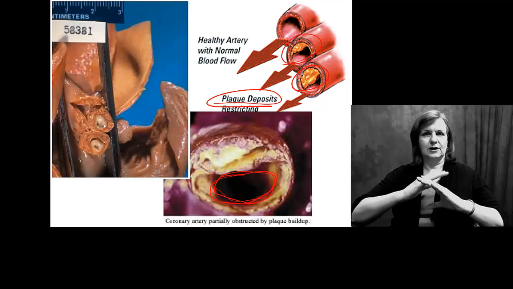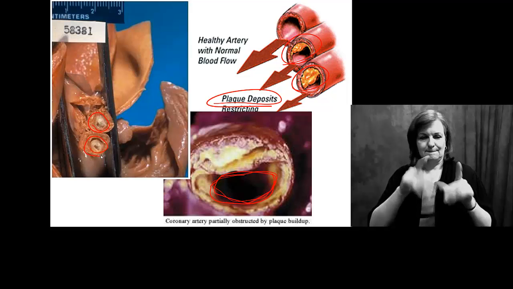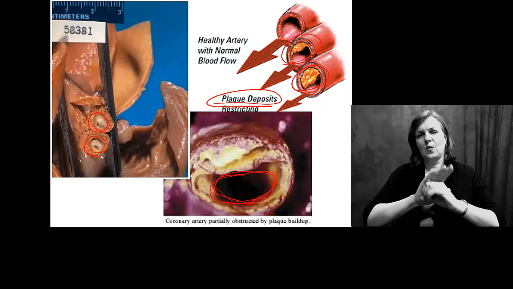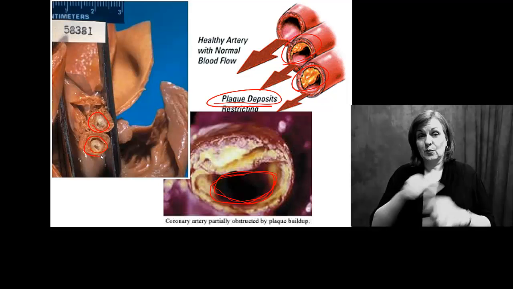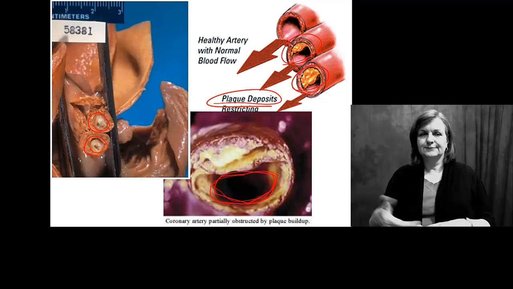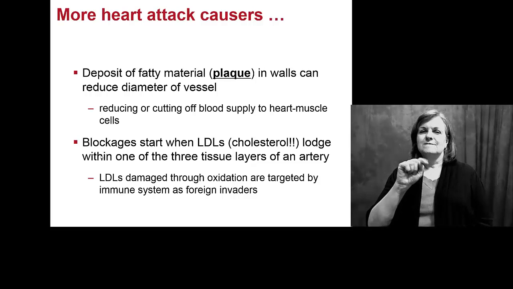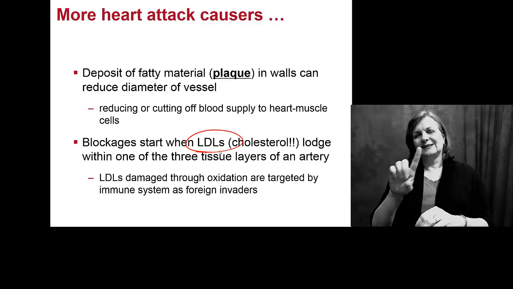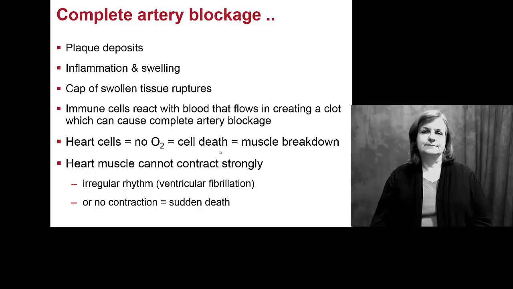Here is a complete blockage. This, of course, is post-mortem, so this individual died. This blockage, this deposit is so large that it completely blocked the coronary arteries. And when you completely block the coronary arteries, the muscle dies. When the muscle dies, the heart stops contracting. When the heart stops contracting, you die. So these deposits of plaque or fatty acid deposits or LDL deposits within these arteries causes all kinds of chaos.